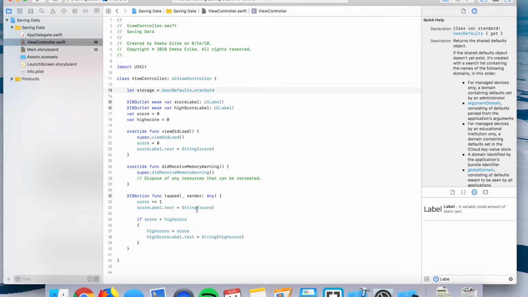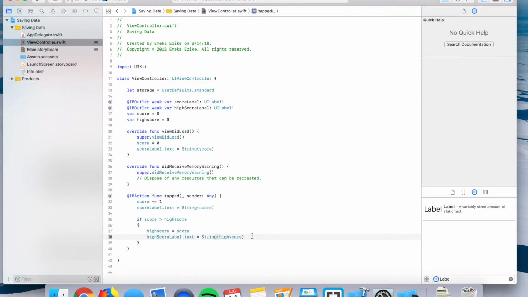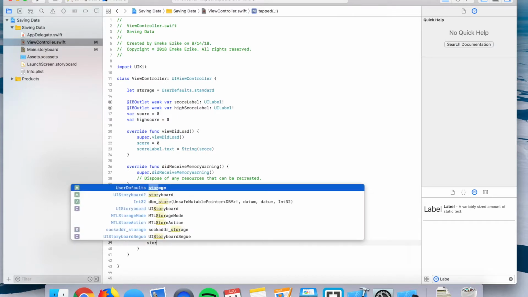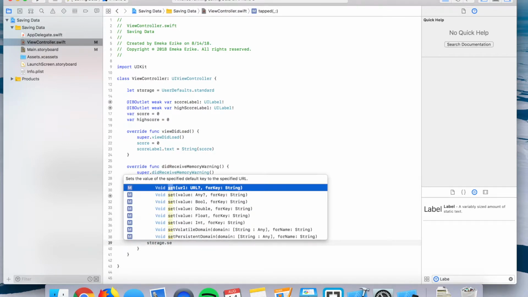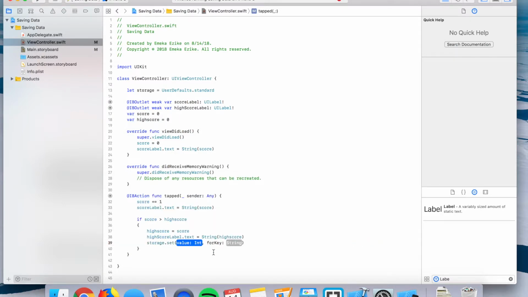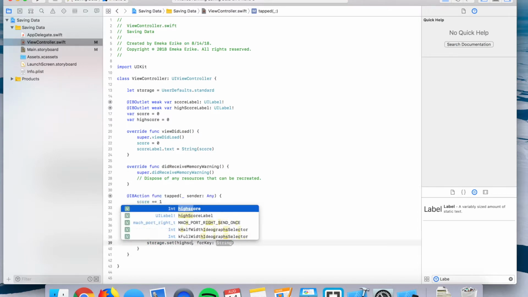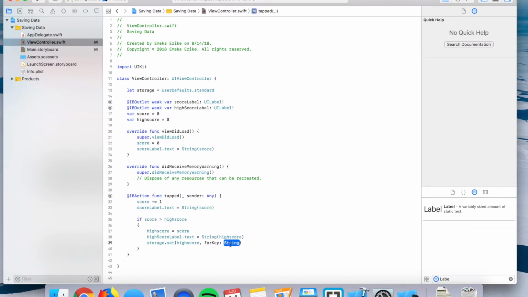And then over here you do storage.set, and since we're using Int, we're going to use value Int, then set score for key, and this doesn't really matter, so we can put it as hs. We'll put it as hs.